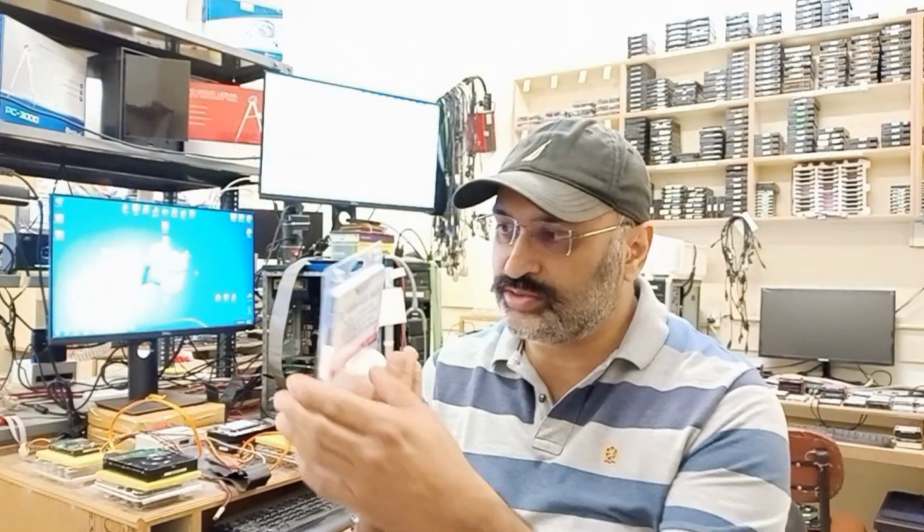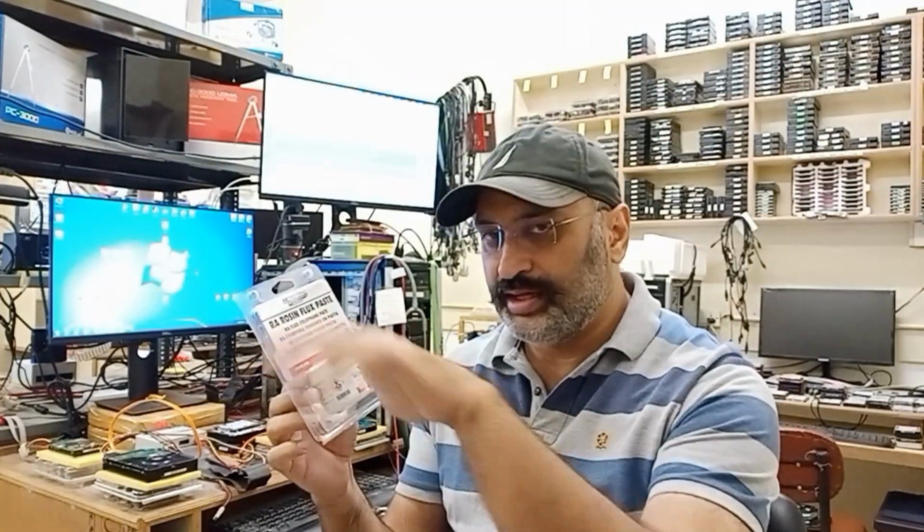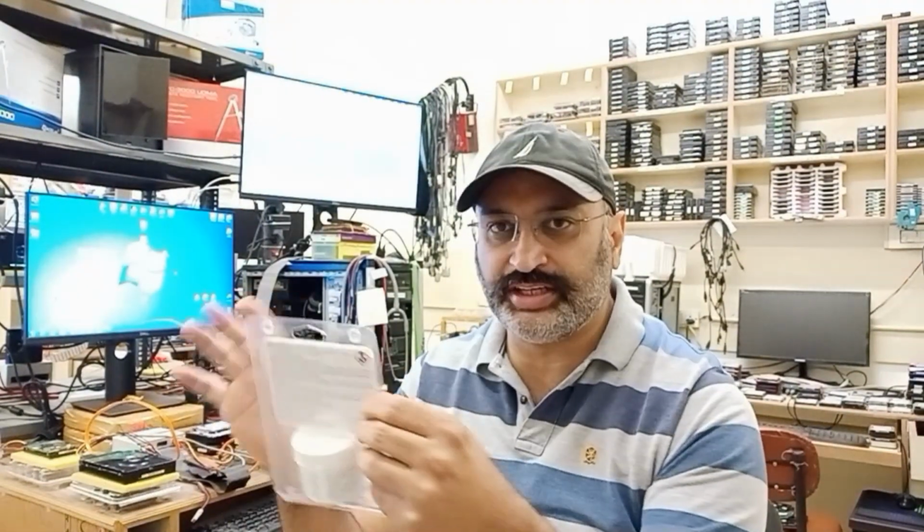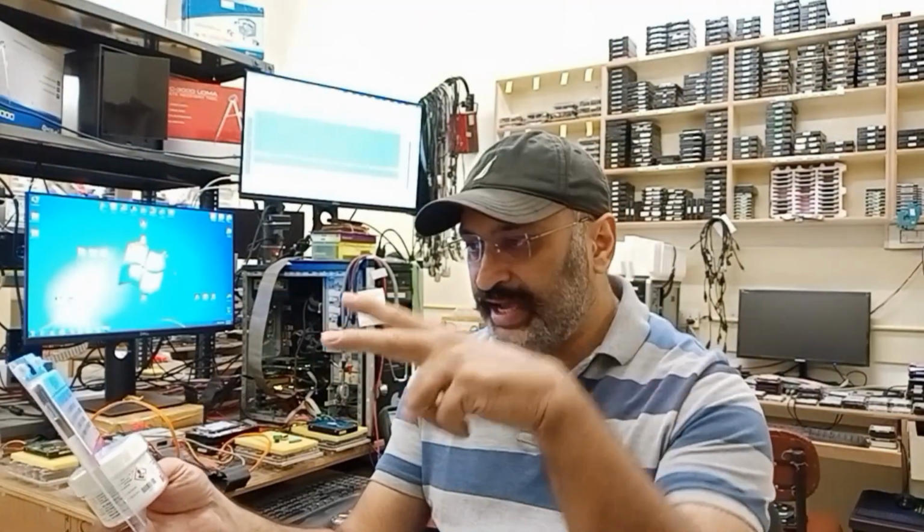This flux is very nice, and unfortunately when I record, everything is flipped in the text due to the way my phone records, so I am not able to show you the exact thing written on the front. But it says RA Rosin flux paste from MG Chemicals, and the model number is hash 8342-50G. 50G means 50 grams, so this is a 50 gram packing of that flux.